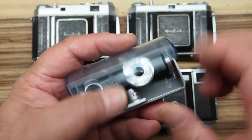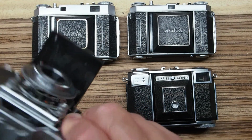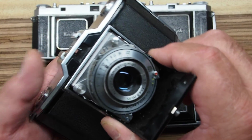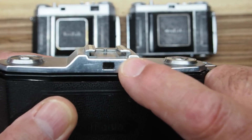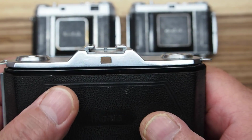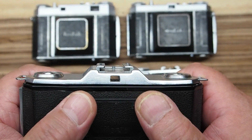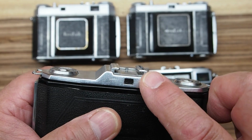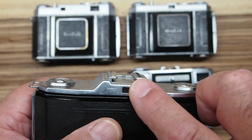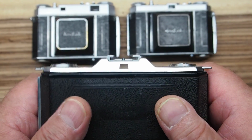You can guess the distance pretty accurately if you practice that a little bit. So anyway, this has what I think some would call a very tiny little viewfinder to look through. And the truth is, if you're wearing glasses and you put your eye up to this with glasses on, you're not going to see the whole frame. I'm a bit nearsighted and I do wear glasses, but I'll just pull my glasses up on top of my head and get my eye right up to this. And if you get your eye right up to it, then you can see the whole frame. And it's not bad to use, really.